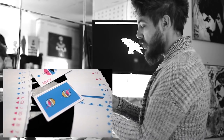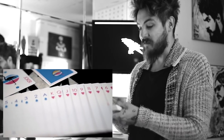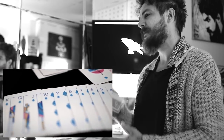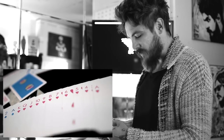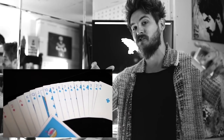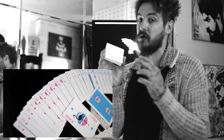Omar did include blue and pink on the faces, but this deck is designed purposefully to be a fun deck, and it's obviously for cardistry. But saying that, I can use this for magic. It looks like the kind of deck that you'd see somebody using on Venice Beach, for example. It's kind of a fun deck that I would love to just whip out of my pocket when I'm at a pub, when I'm at a bar, or when I have guests over, which is absolutely never because I don't have any friends. I can imagine taking this deck out of my pocket and having good fun with it.